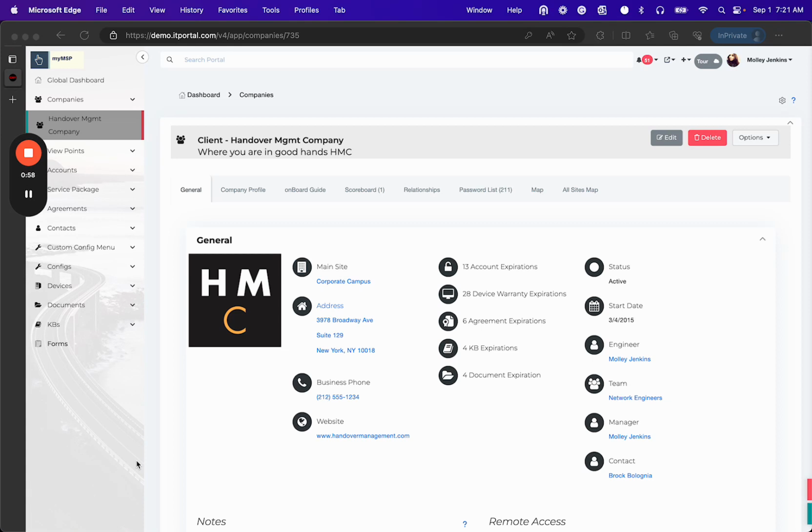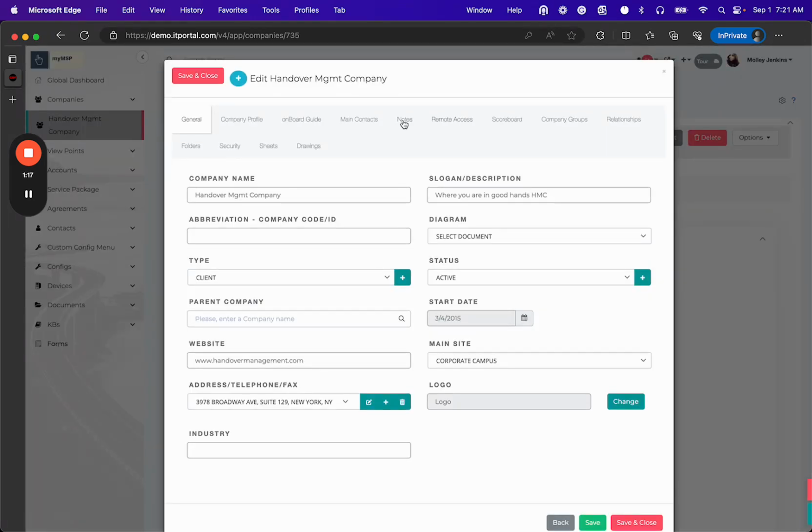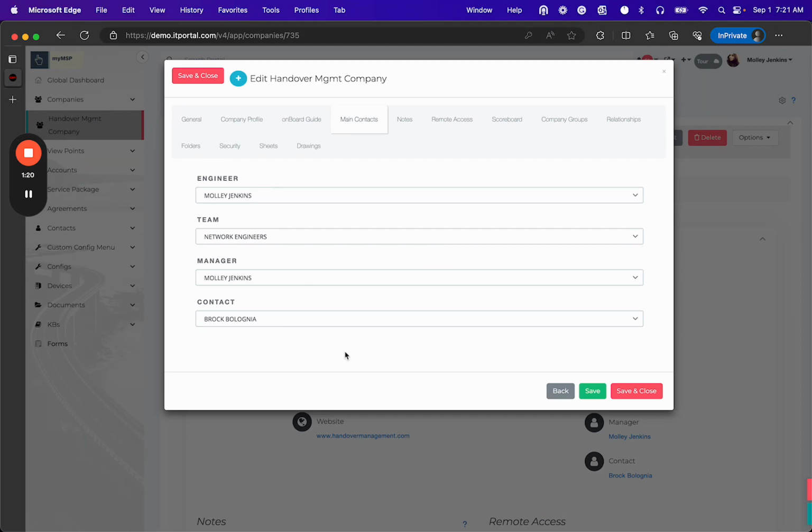Let's say there's an alert that comes in at 3 in the morning and you just need someone to contact, right? So at one point these were hard coded. And again, we've allowed you to customize these completely, and I'm going to cover that in a minute. Before I do that, I also want to show you that you can edit these values for the company just by hitting the edit button, and then that'll bring up the main contacts, and here you can define those.